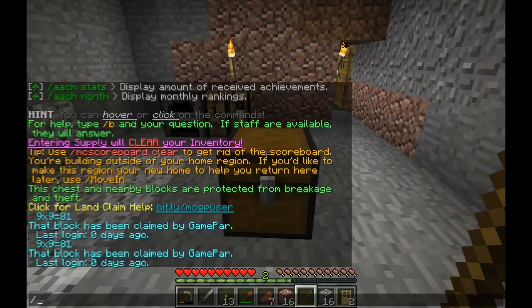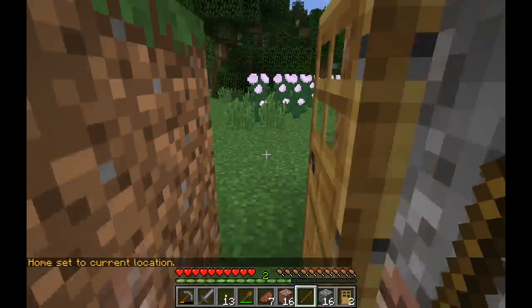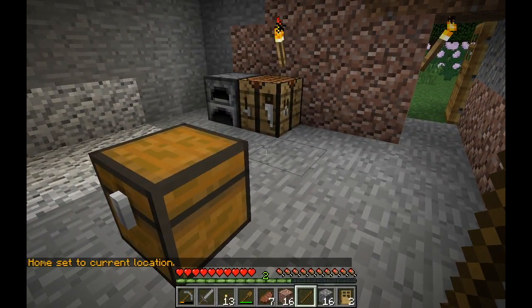Now, I want to be able to get back here without any problem. So I am going to set home base. And so if I am out exploring and I get myself lost, I'll be able to come back to my base just by typing /home base.